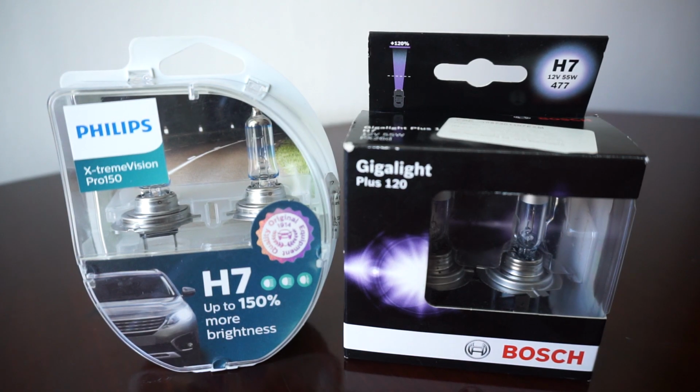Welcome to the comparison of Philips X-tremeVision Pro 150 versus Bosch Gigalight Plus 120.